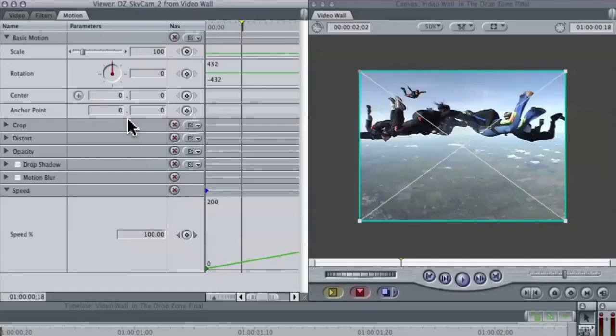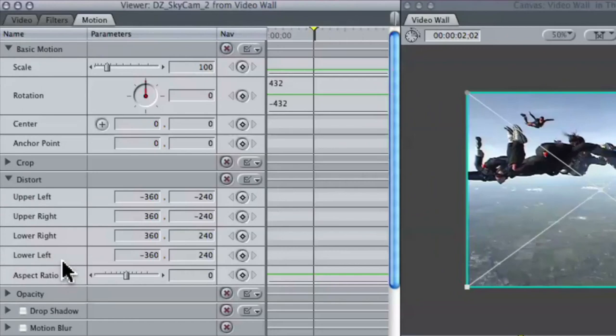An easy way to do this is you just open the distort property, and you can actually see the numbers, how they're broken down. Notice you have two sets of numbers, 360 and 240. Well, this frame happens to be 720 by 480. So you think about it, it's just half the dimensions on the width and the height, because regardless, it's always going from the center. Exactly.